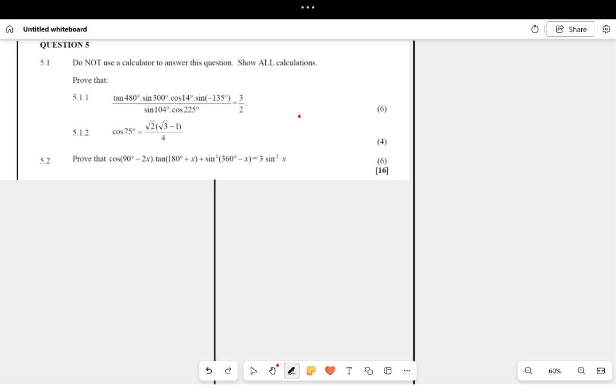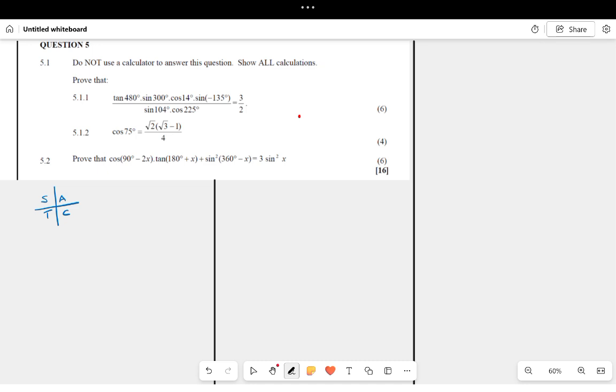Now, before we solve the first equation, we should have an understanding of the four quadrants of trigonometry. In the first quadrant, all the angles are positive. In the second quadrant, only sines are positive. In the third quadrant, only tangents are positive, and in the fourth, only cosines are positive. The best way to remember this is to say: All Students Take Coffee.